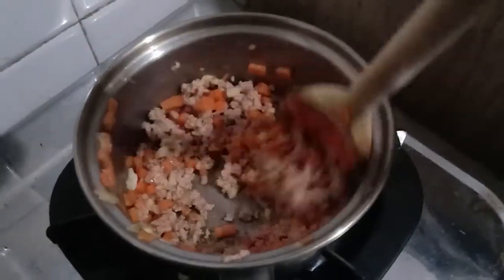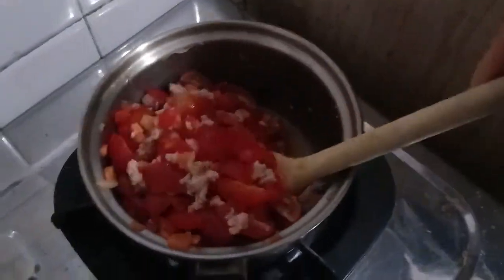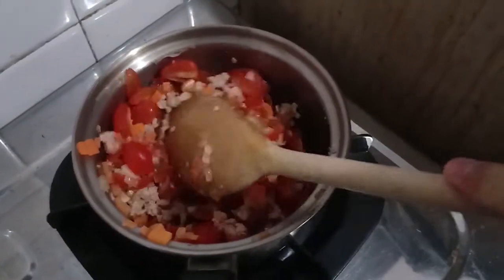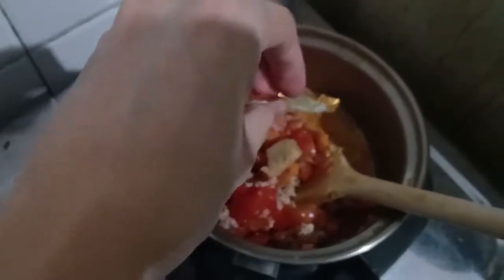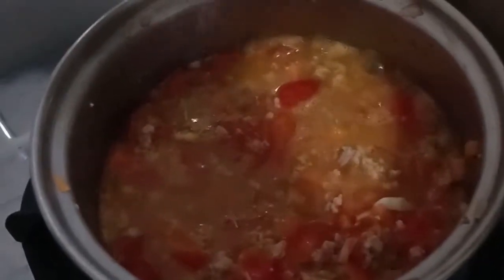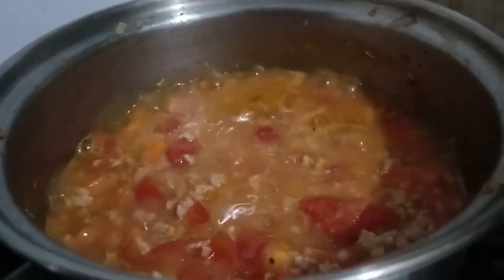There we go. Now in goes the tomatoes, all chopped. Just gonna cook this down until it's saucy and the consistency that I want. And maybe a dash of chicken stock. A sprinkle of rosemary. Okay, just gonna let this sit and cook a bit until it's the thickness I want.